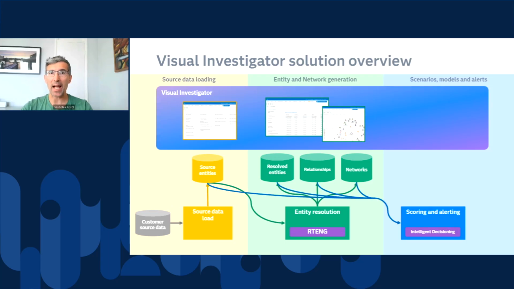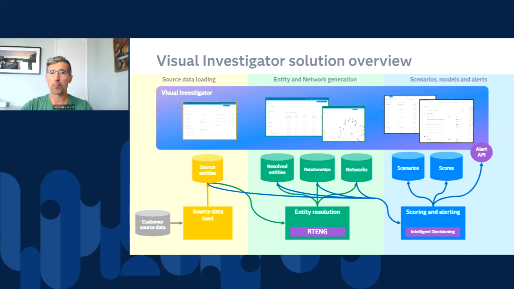The final step is now we have all of this rich data, both the original source data as well as derived information that has come from the entity resolution. We're able to make use of all of that data and the data model that is a network-based data model in our decisioning. So defining what inputs we want to those decisions so that we can then create our rule sets, create our models, and deploy them operationally into a system that runs end-to-end, takes that data, creates our scenarios, creates our overall scores against entities, and then is able to send those as alerts to Visual Investigator via the API that Visual Investigator provides.